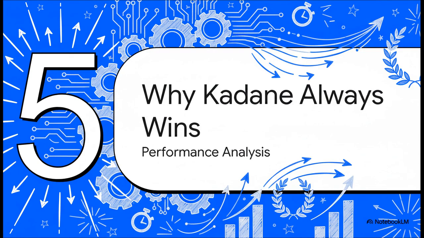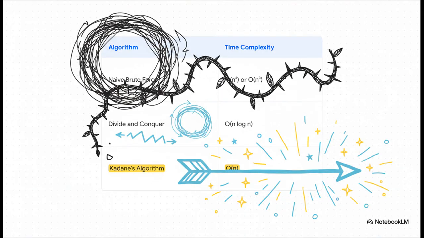So why is this simple approach so famous? Why is it a must-know? Well, it's because when it comes to performance, this elegant little algorithm completely dominates all the other ways you could solve this. It's not even a contest. Just take a look at this comparison. A brute force way, where you check every single possible subarray. That gets incredibly slow, really fast. Even a more clever divide-and-conquer strategy is still slower. Kadane's algorithm just stands alone with its perfect linear time complexity.